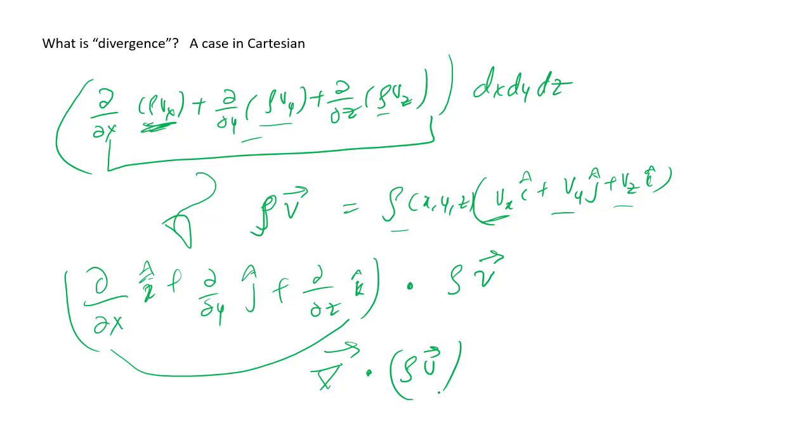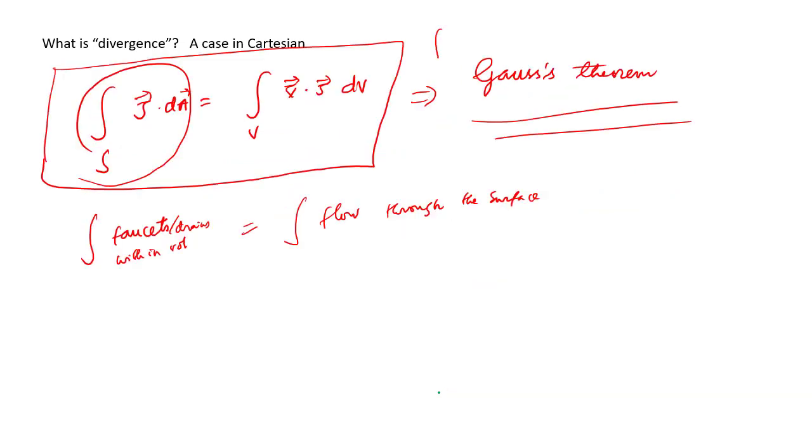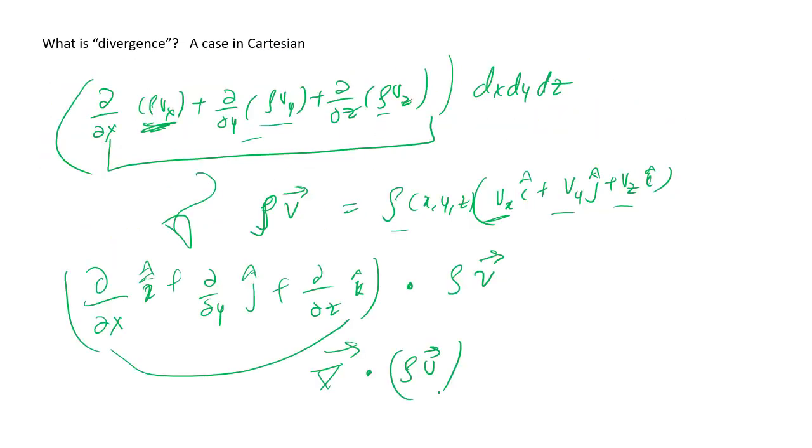So the net flow out, without using the definition of the divergence, we have shown just by considering Taylor expansion, and from there we were able to see what divergence is. As we will see later, in other coordinate systems, be it spherical polar or others, the divergence does not need to look like this. In fact, it will look very different in different coordinate systems, right?